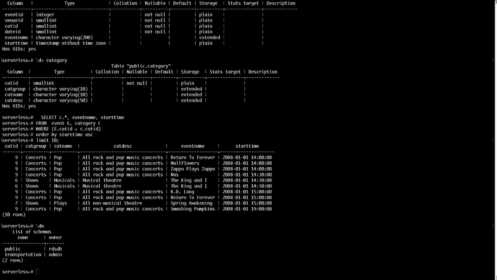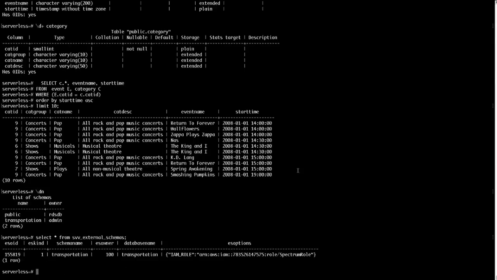If we want to look a little bit more into this schema, what we could see is there's a set of views here that allows you to really dive into the details of the configuration of the data catalog definition that's extending into S3. So here we can actually see the external schema and the IAM role that's going to be used to access that schema. This is a very important aspect when accessing the data within S3.